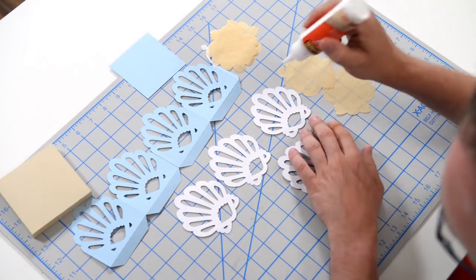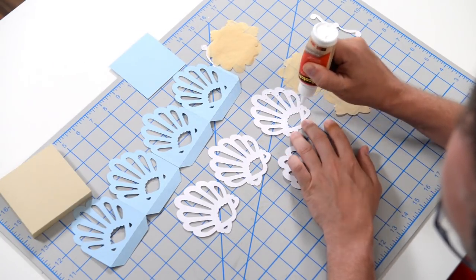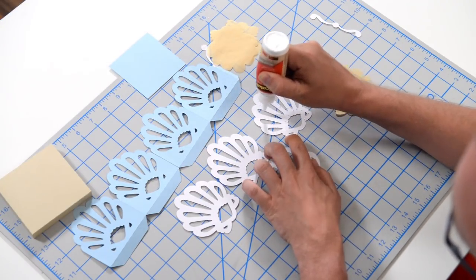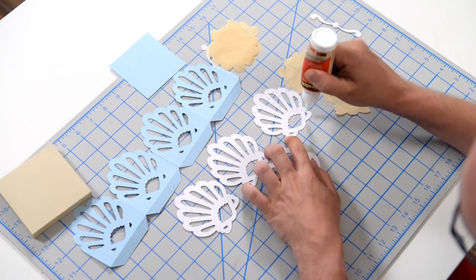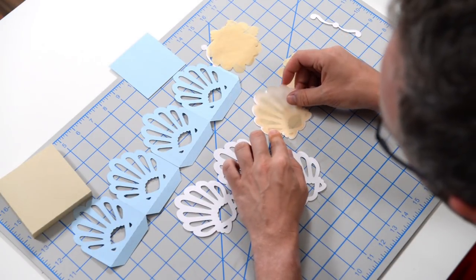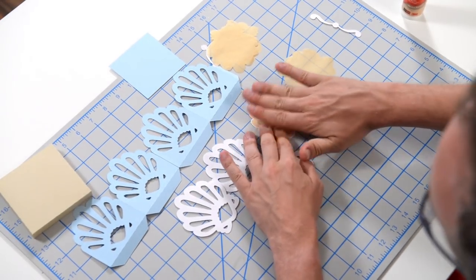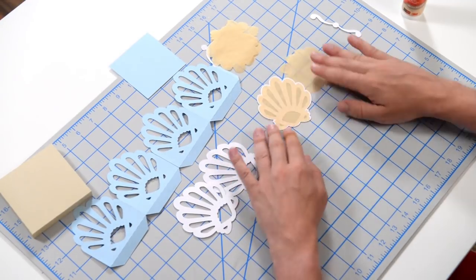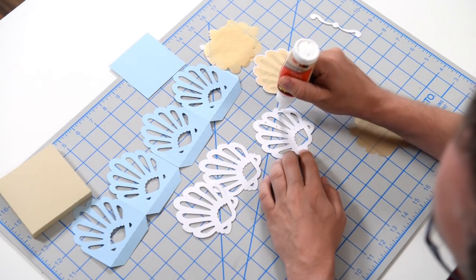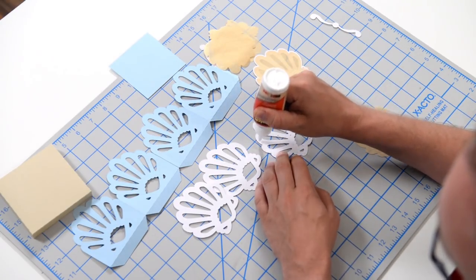And then what I'm gonna do, since no one's gonna see this, I'm just gonna use a dot method just to make this easy. And don't go all the way out to the edge because remember, the vellum piece doesn't extend all the way out to the edge, but just add a few dots here and there so that when we place our vellum piece on the back of this, it grabs that glue nicely. Okay, and I should have my brayer out right now, but I don't. That's okay, this'll work just fine. Okay, so we're gonna repeat that process 3 more times. Dots, dots, dots. That's all you really need to get this to hold. Anything else is probably overkill.